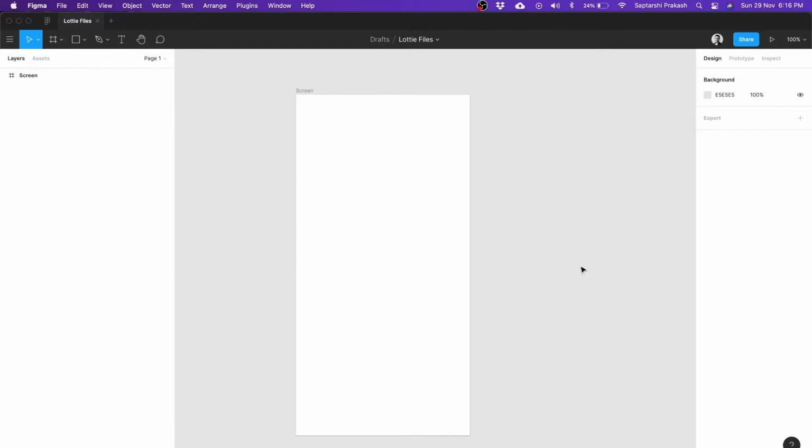Of course, there are a few other tools as well, which is good to have, which could be the regular tools that you use for your day-to-day work. In my case, that's Figma. I heavily use Figma for designing the UI of the products that I work for. You can design a lot of things in Figma and then you can pass on the assets to After Effects, animate them, and then export using Lottie.